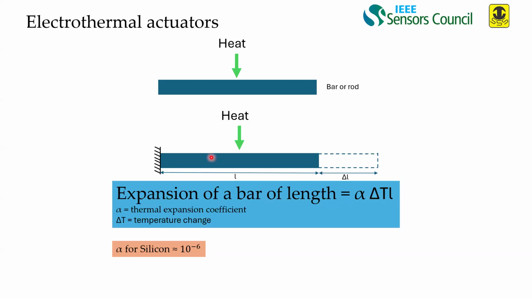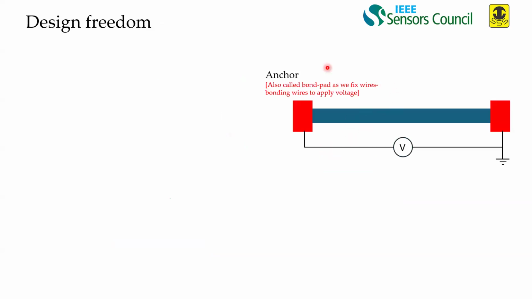We can play with the length. In our context, design is something we have to do with the geometry. And it is not just changing your dimensions. If I just make this a long beam, or increase the working temperature, it might not work. So we have to work on the design as well. This is how it looks.